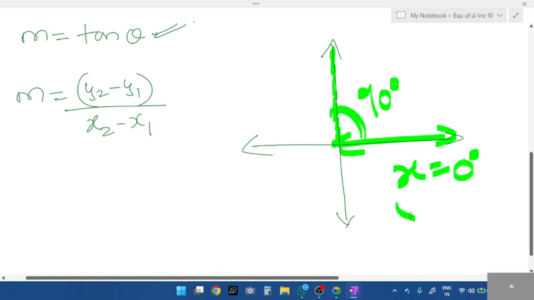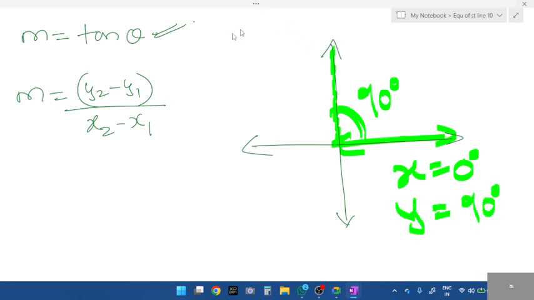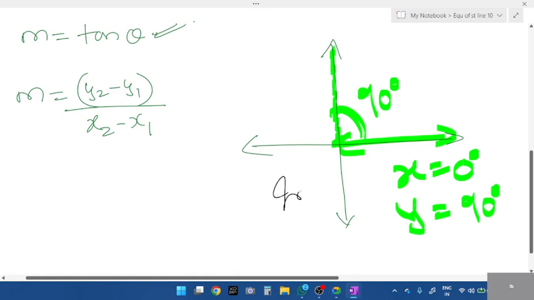Right. So what is the inclination at the y-axis? Inclination of the y-axis is 90 degrees. Is this clear? This is inclination, students. Just remember the point. Inclination at the x-axis is 0. Inclination at the y-axis is 90. Inclination is different. Inclination is theta.